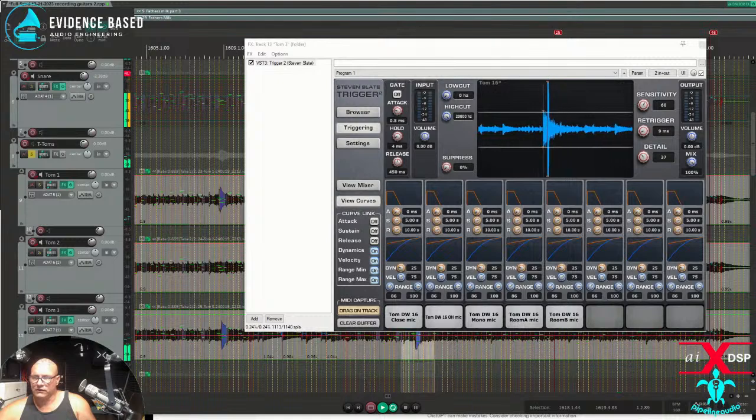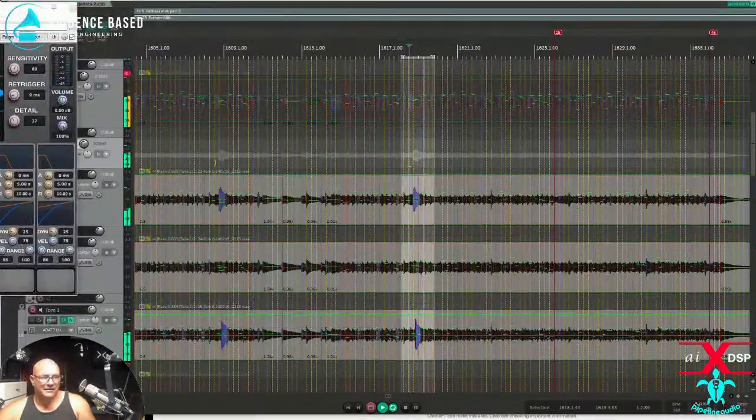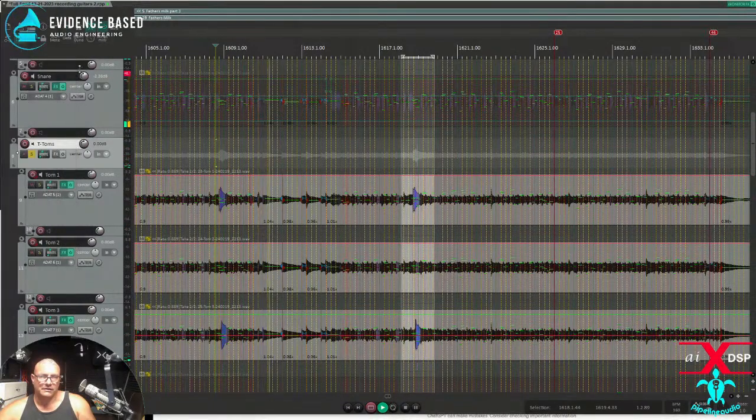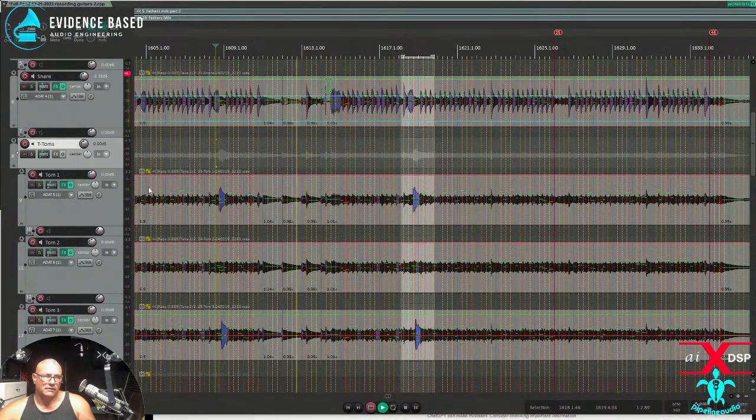Almost want to put the 14 back on. Yeah, tedious this is, right? Alright, so let's take it out of solo and go back to seeing what this sounds like. Look how much louder it is than the song.